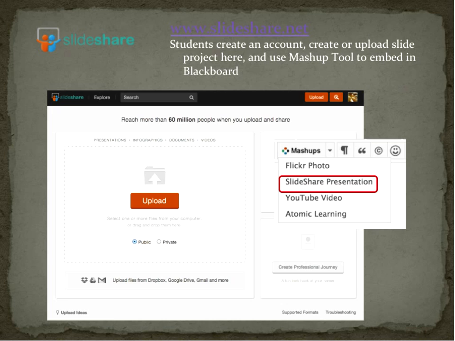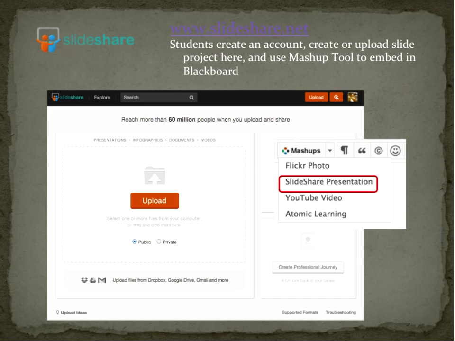They can use Screencast-O-Matic, or they can use Jing. Both have free screen capture tools that can then be loaded into YouTube. So there's a lot more than just what I'm talking about, but these are the ones specifically connected inside Blackboard. So I think that's pretty exciting. And you should check out SlideShare.